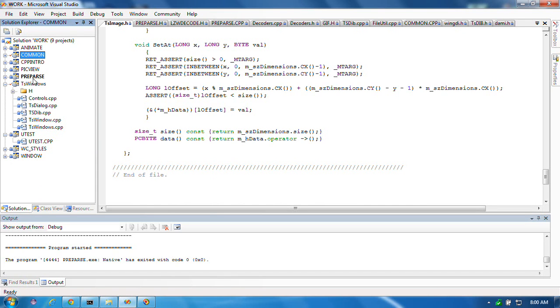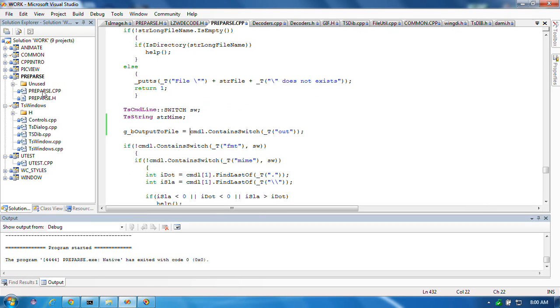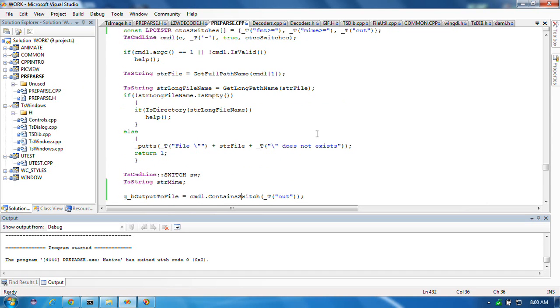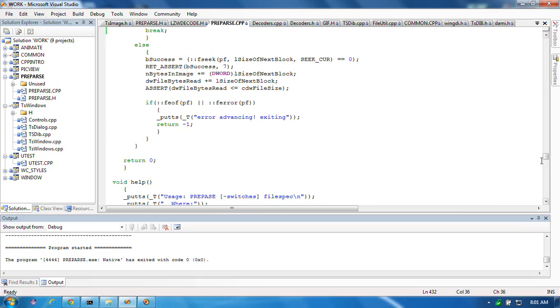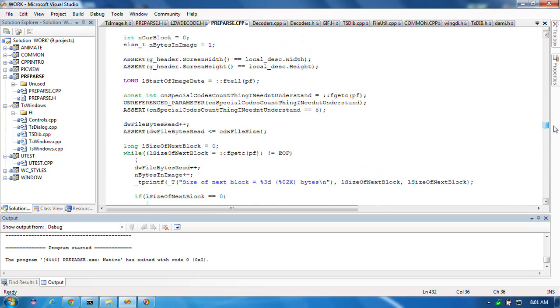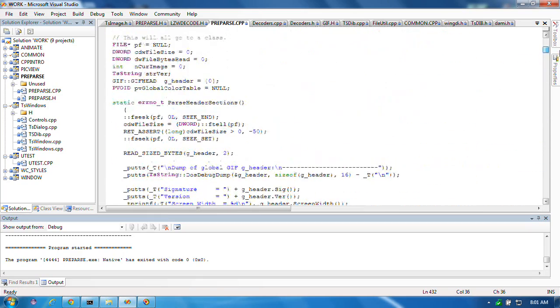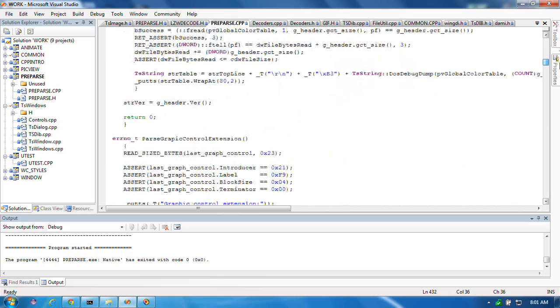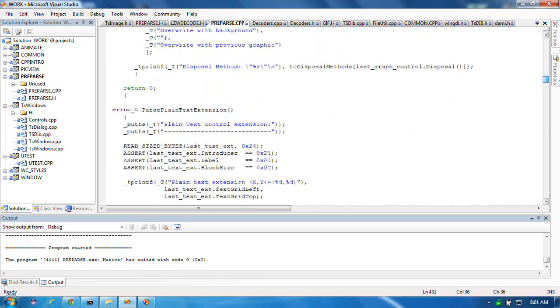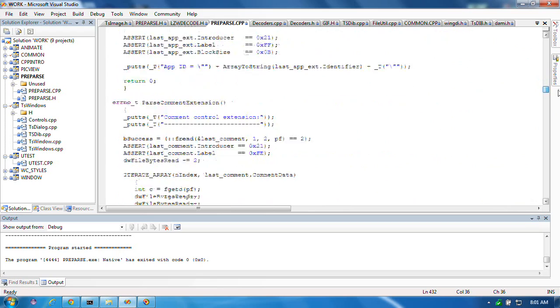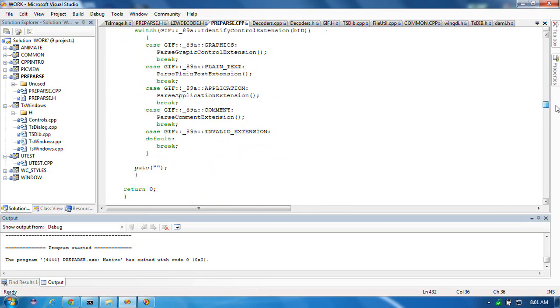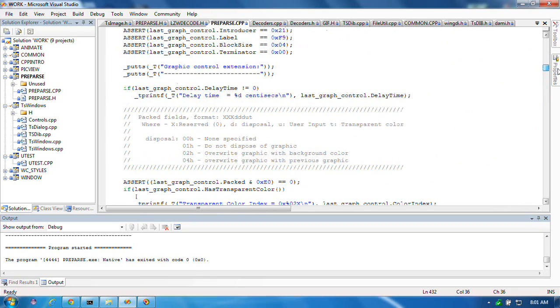So I ran this pre-parse thing, which if I put in a -O switch, it outputs the images to BMP files. And I did that, and I didn't get the result I expected, although no, what am I doing here?